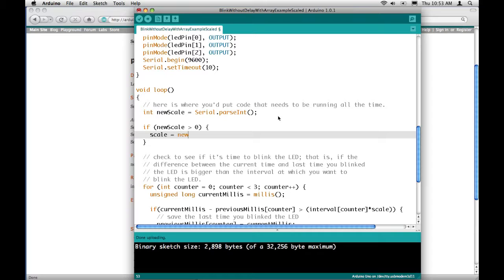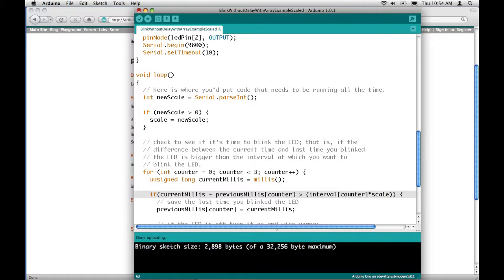So we go scale equals newScale. This means that if we don't get a number from the serial monitor, newScale will be 0, so this won't succeed, this code will be skipped and we'll just go straight to here. But if newScale is, say, 1, then it will be greater than 0, and so we'll assign the newScale value to the scale variable, and then it will work there.